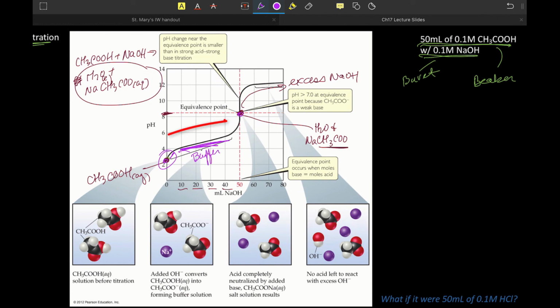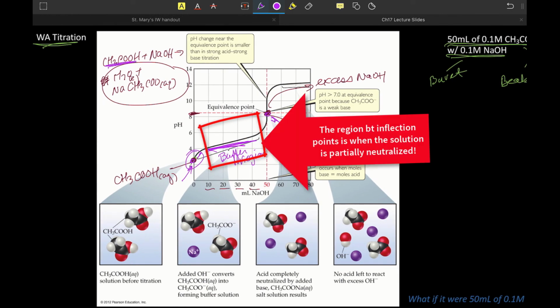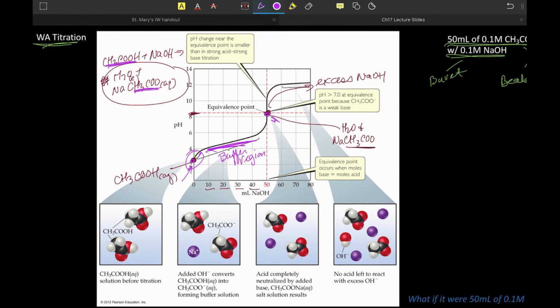And this part is known as the buffer region, which does not exist, let's be crystal clear, in a strong acid or strong base titration, because we don't have the appropriate species present for it to be a thing. But if we think back to one of the ways of making a buffer, it is to do a partial neutralization. So here, at the initial point, we have all acid. Here we have no acid, but on the way in between, we have partially neutralized acid, which means that in the solution itself, we have acetic acid, and we are producing acetate ion.